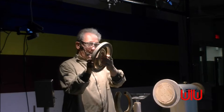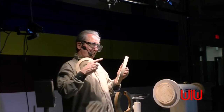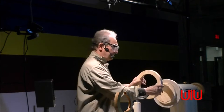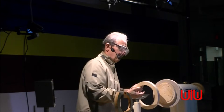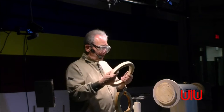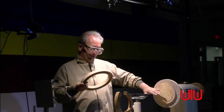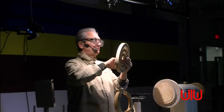Yeah, so if you wanted to make, let's say you made this one, then you want the second one with an outer diameter exactly like this. You take a second blank like that, you true it up, and you start to turn it and use this one as a template till it fits. Then you go ahead and you make your second ring. The third ring, you go back to your first piece, and continue the process, and you can make, depending on the size of the piece, like four totally perfectly concentric circles. I didn't do that. I just took one piece and made three or four rings, and they don't, of course, match because you lose the wood in between.